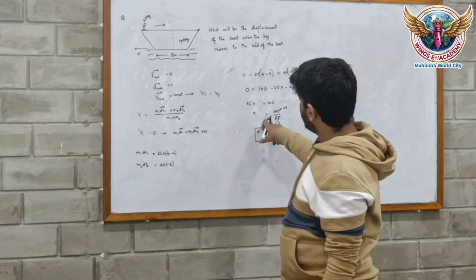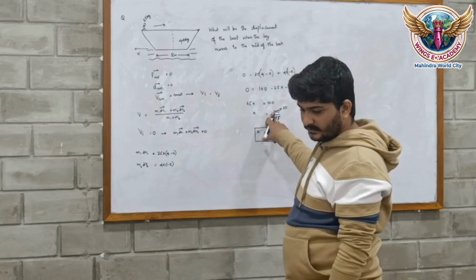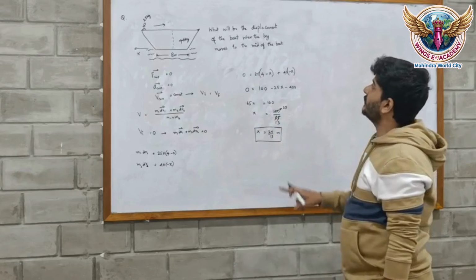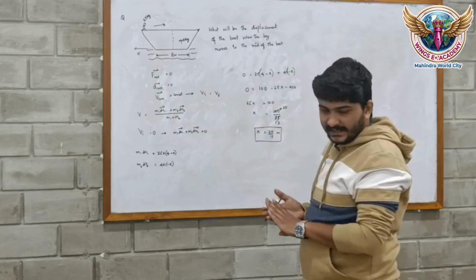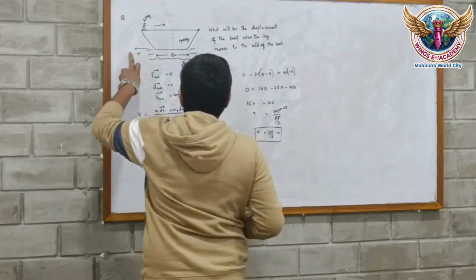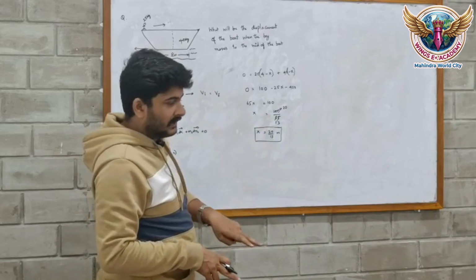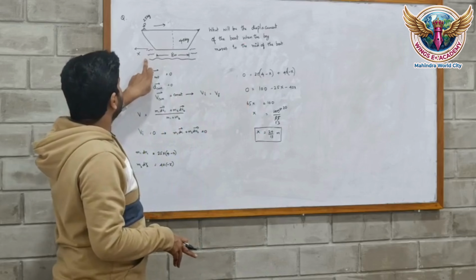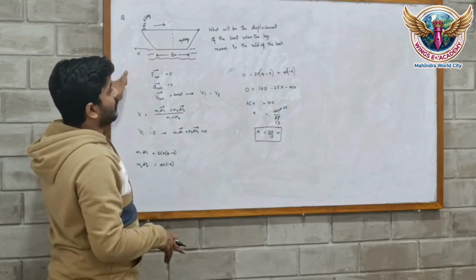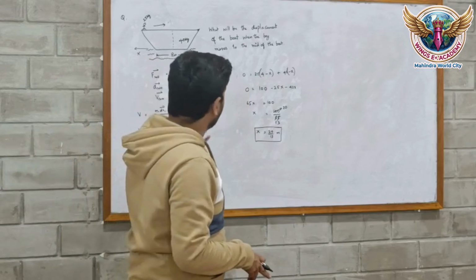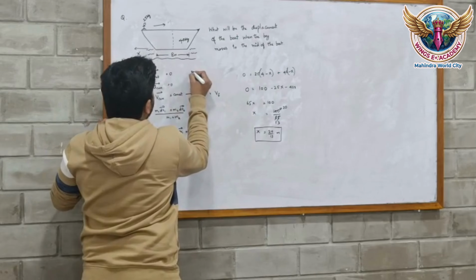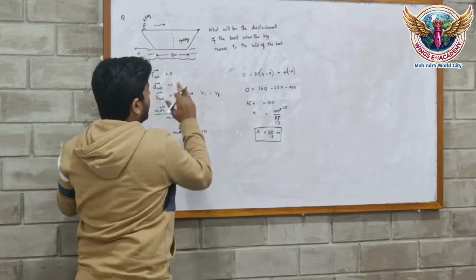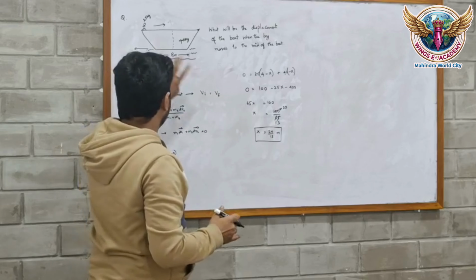So do you get the answer in positive or negative? You have received the answer in positive. If it is a positive value, then the direction you have considered is correct. If you get a negative value, then the direction you assigned is not correct, and you have to reverse it. I'll show that one also, so you will not make the mistake again.